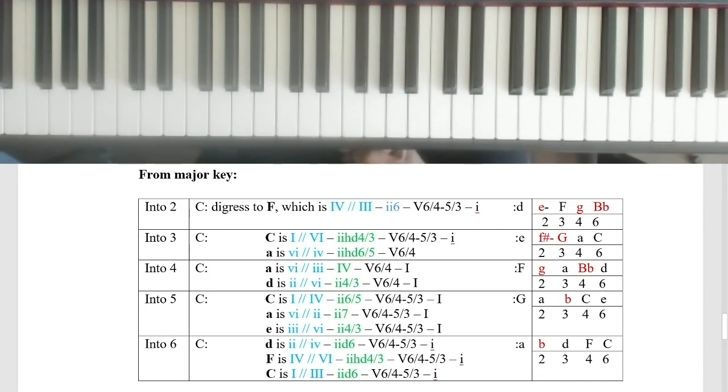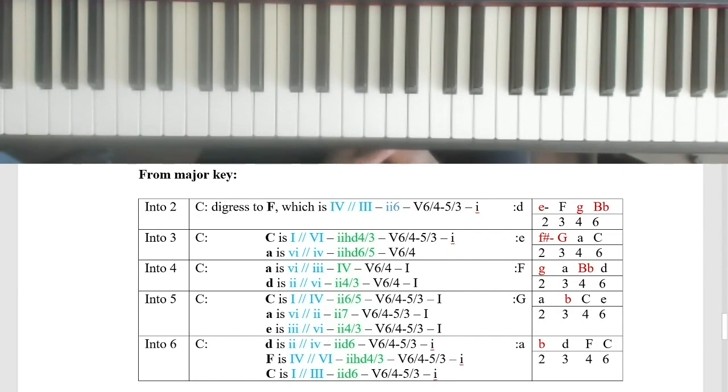This is the last exercise in the group dedicated to modulating to closely related keys in major. Next folder will be modulations in minor. So now we have to try to modulate from C major to A minor, which is also very common, especially in development sections, in middle sections. So we have to be able to do that. C and A are very, very closely related. This is the same key signature.